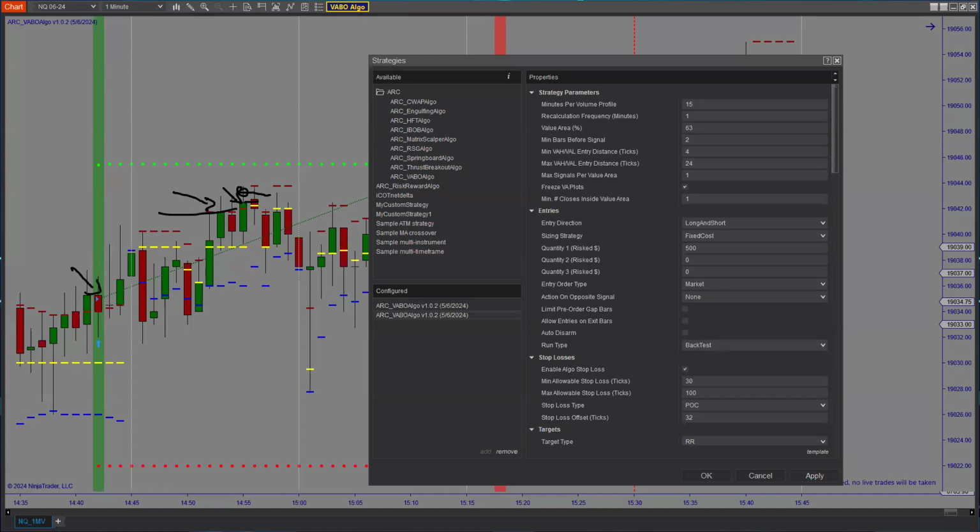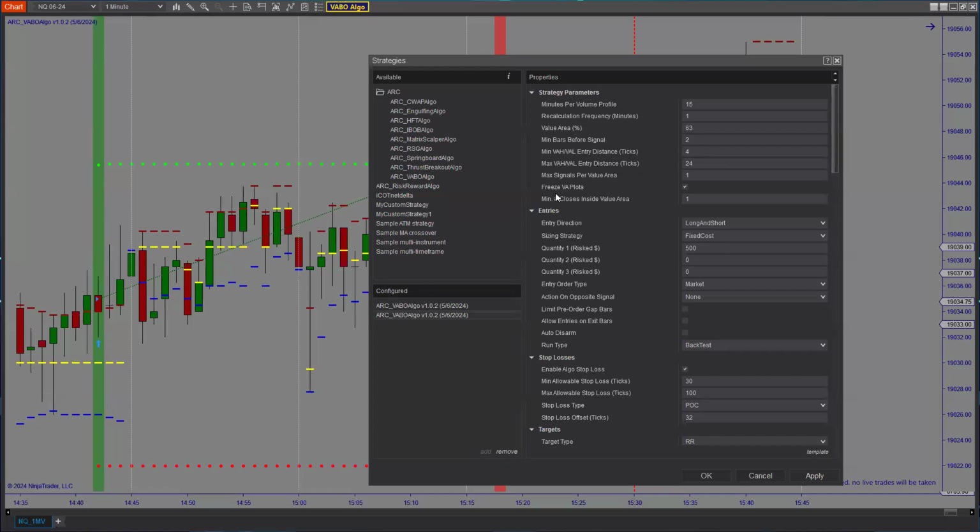You can also set the maximum distance. And this is the idea that the trade might be too far gone. Like if you're closing way up here, that trade may be over with, and the bar closed and you might have missed it. And that's totally fine. So you could set a max distance too. This one's set to 24 ticks on NQ.